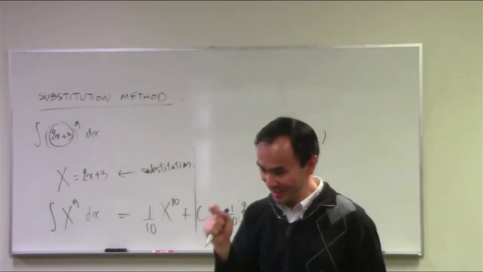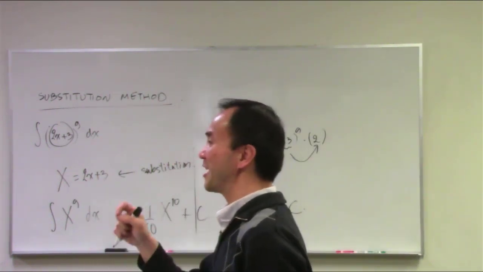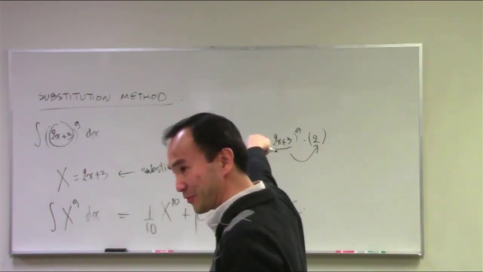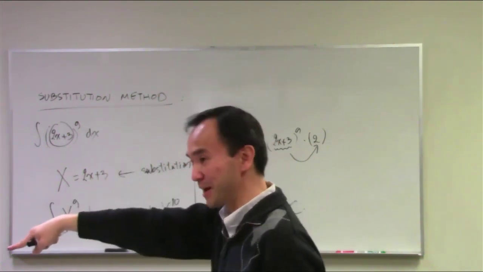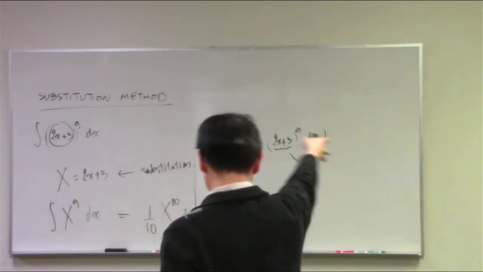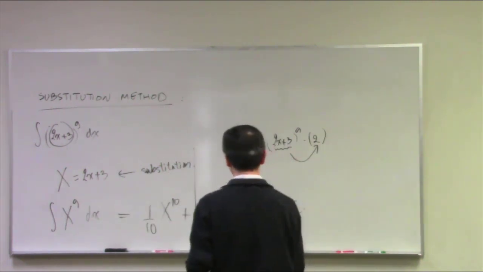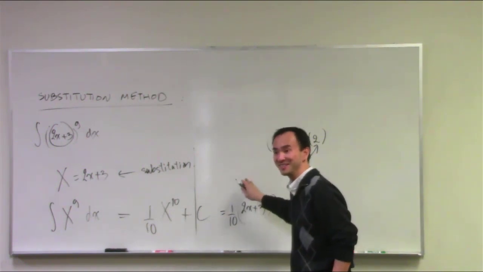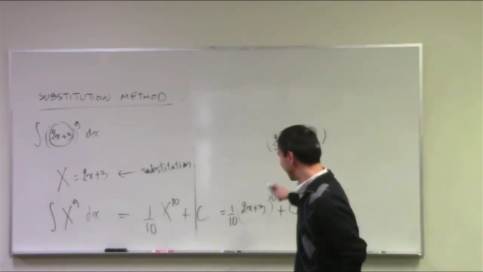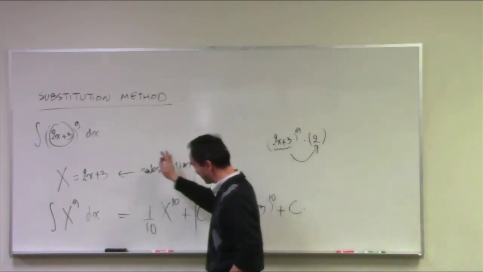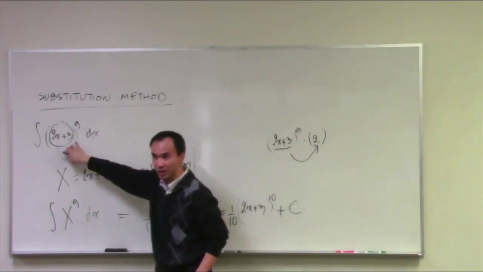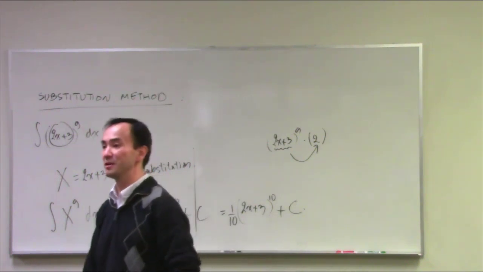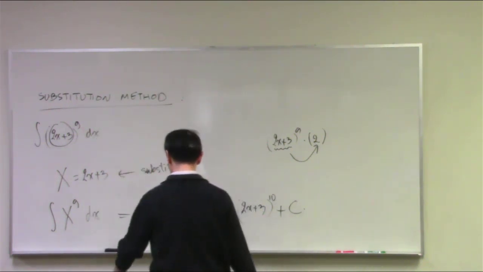Again, the only way to check whether you have gotten your antiderivative correctly done is that you take the derivative of the final answer. That's what he meant by reverse, but formally reverse is not a term for that. You take the derivative of your supposed antiderivative. If it was the correct answer, it's supposed to land right back into the beginning one, 2x plus 3 in parentheses raised to the 9 power. So something was missing.